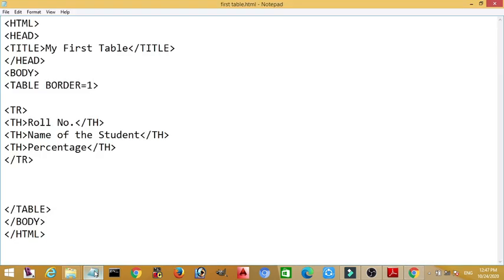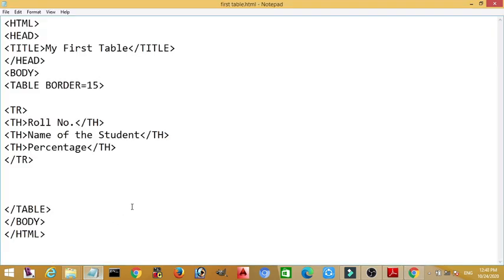If you want to increase the thickness of this border, again come to the Notepad and increase the number. Let me write 15. Okay, save it. Again and again you have to save it. If you make even a single change in the Notepad, you have to save that file by pressing the shortcut key Ctrl S always. Then jump to the browser again and refresh your page. Now can you see the thickness of the border increased?